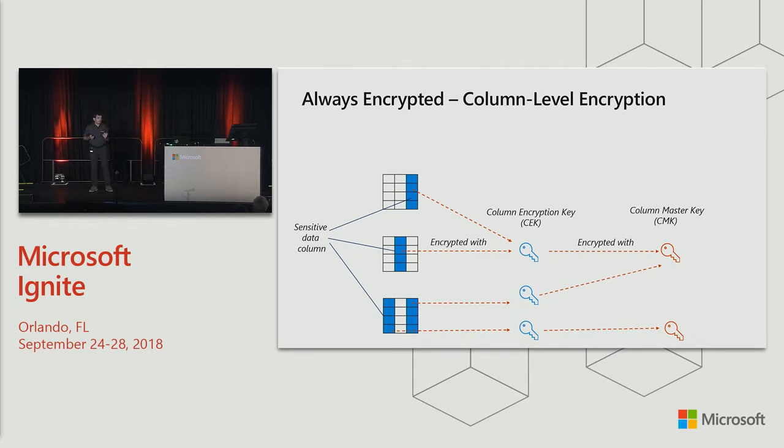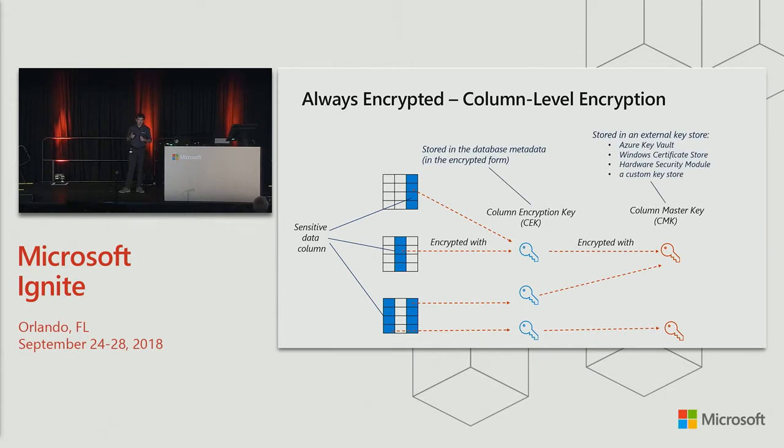Now, the important thing to know is that neither keys are visible to the database system, right? So you have column encryption keys, which are stored in the encrypted form in the database metadata, never in plaintext. And you have master keys that are under control of the application. So the application is responsible for managing those keys, and we support out of the box the ability to store those keys in Windows Certificate Store, Azure Key Vault, HSM devices. You can also choose to store them in a custom key store, right?